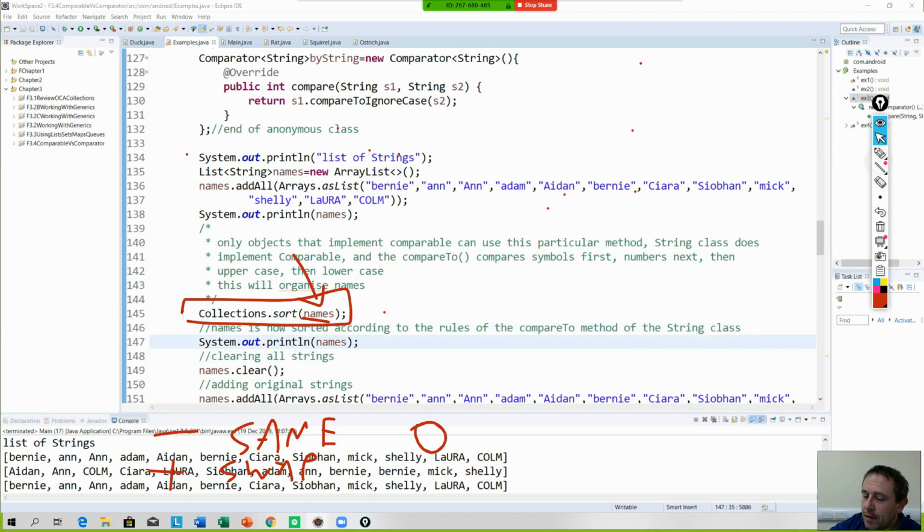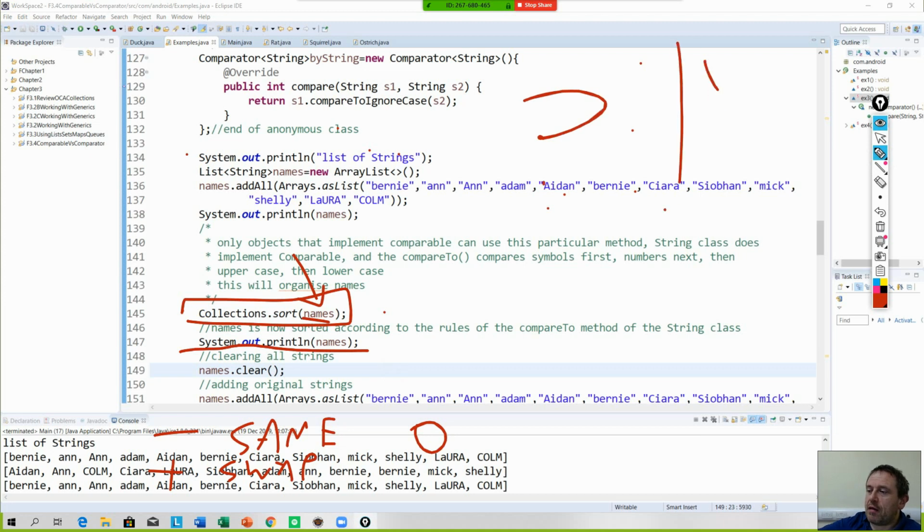Capital letters go first. Now I don't have any numbers. I don't have any symbols. Later on, I am going to be introducing symbols and numbers. Symbols come first. What's a symbol? Question mark, exclamation mark, double quotation marks, full stops. They're all symbols. They come before numbers.